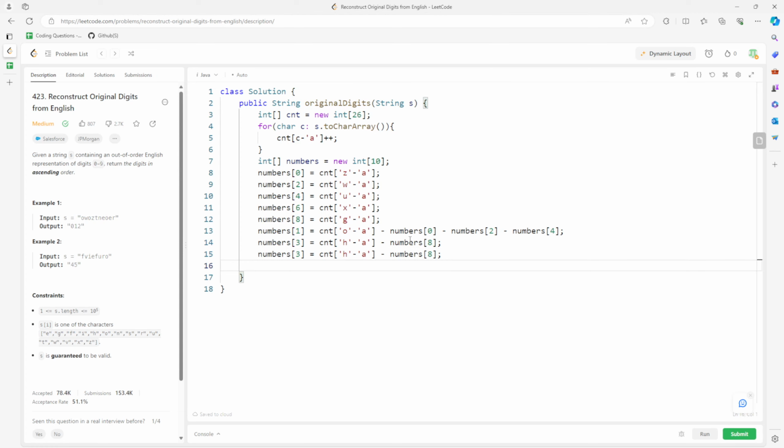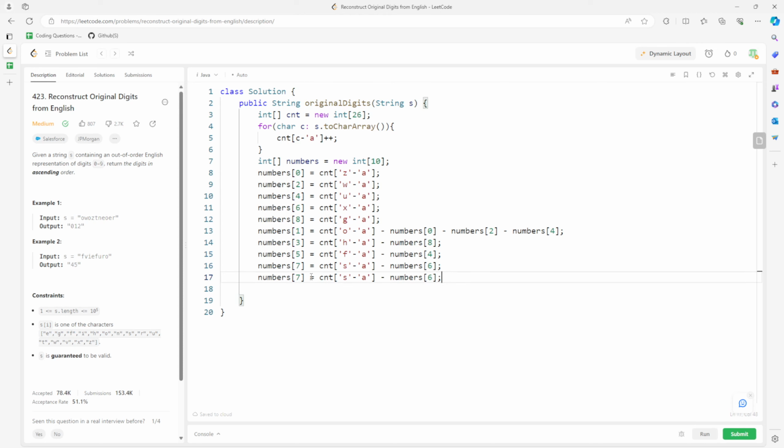Next one will be 5: f, which shows with 4, and 4 is already defined. Number 7 will be s, which shows with 6.